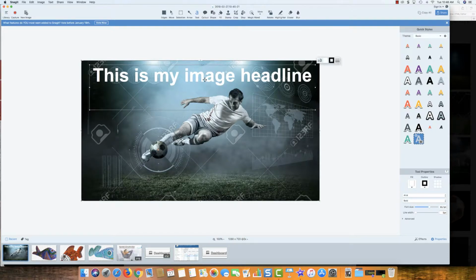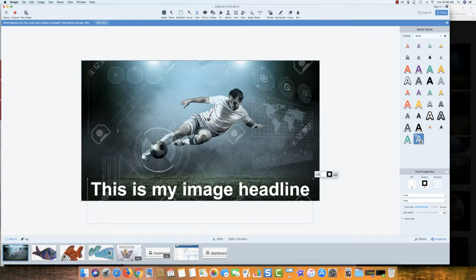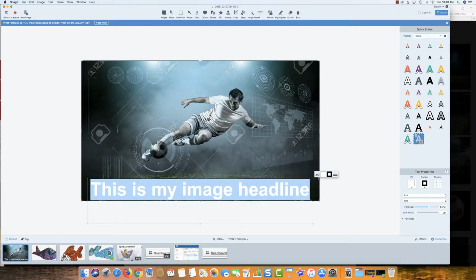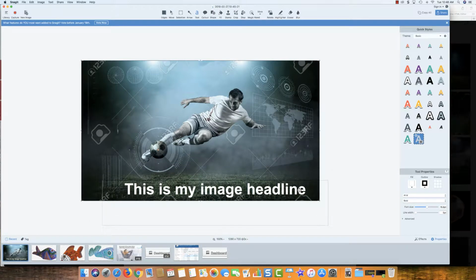It doesn't look right. So I'm going to try and move this down here and get more contrast and see if this works. Now this isn't horrible, but I still actually don't like the way these bars, I don't even know what these are, but they're sticking out of my word this. But it's not a deal breaker yet. So let's see if I can maybe shrink this down just a little bit and move it outside of those bars. Okay, because the headline doesn't necessarily have to be centered. Sometimes you don't want it centered. Sometimes you want it more to the left, more to the right. There's just a lot of ways you can go with it.